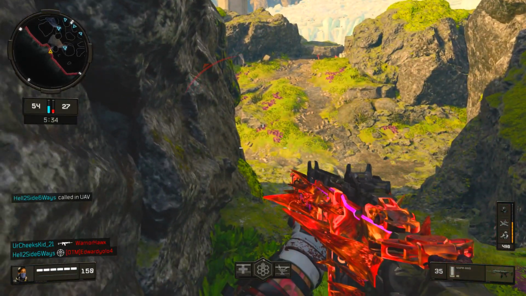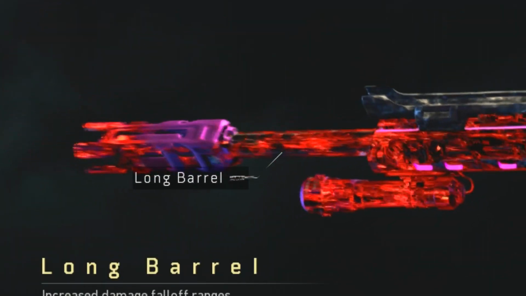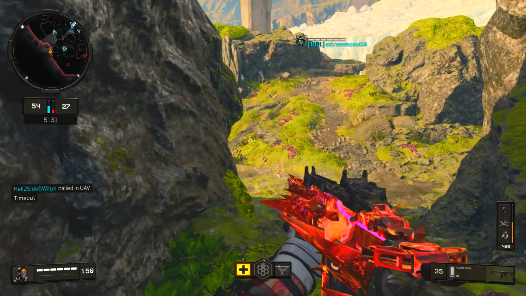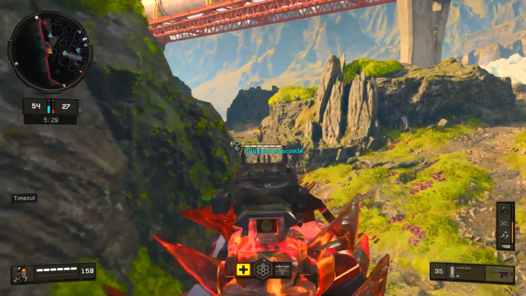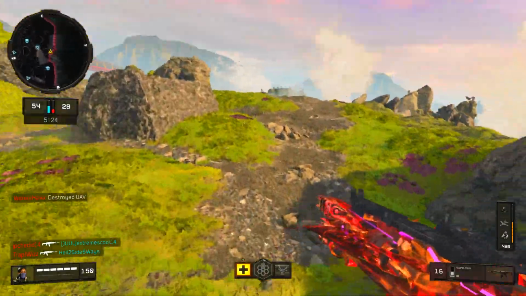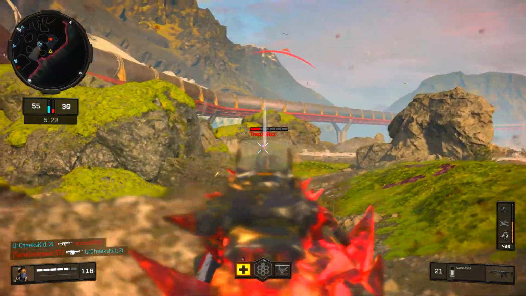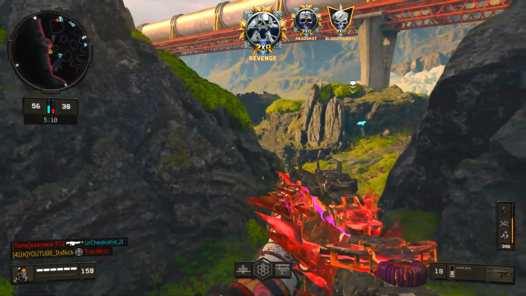Going to another attachment, guys, we're gonna go ahead and put on Long Barrel so that you guys could actually draw people at a distance, which you can see I've done, I think, once or twice within this gameplay alone. I killed people out longer than medium range, which was pretty long range, and it drops them very fast, quite surprisingly, to be honest. I didn't think it would actually drop them that fast, but it does, so it definitely does help it out a lot.